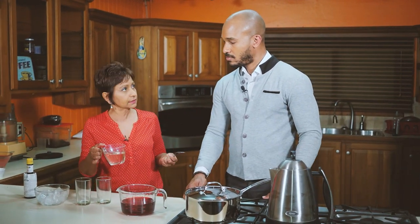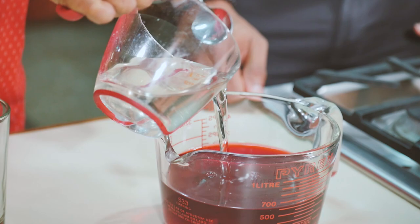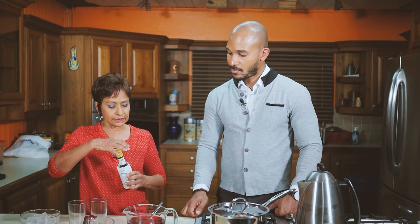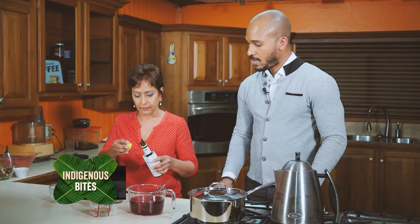Okay well let's try the simple syrup way and tell me what you think. So simple syrup is basically sugar and water that you boil in equal parts, and then you just sweeten. This way you don't have to add sugar or water to dilute the sorrel if you think it's a little strong. So there we go, and then you want to put a little bit of aromatic bitters in there because that really marries well with the spiciness of the sorrel.